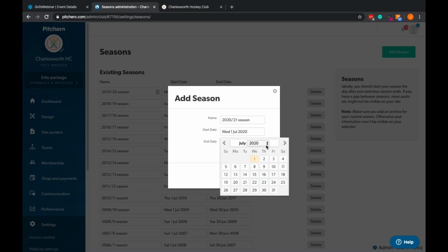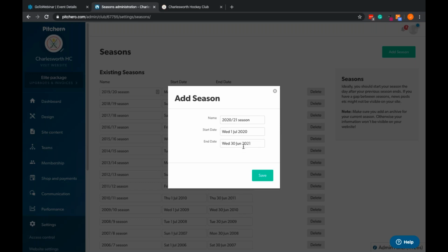Then you'd be choosing the start dates of the season. So typically for you guys in the summer seasons, I know that cricket is typically the end of March, early April. So you would go through there, select which month it is that you're starting in, select the date. For this one, I'm going to leave it as it is. The end date would be when that finishes. So for you guys, it may be like the end of September, depending on the sport. Select your end date there, click save.